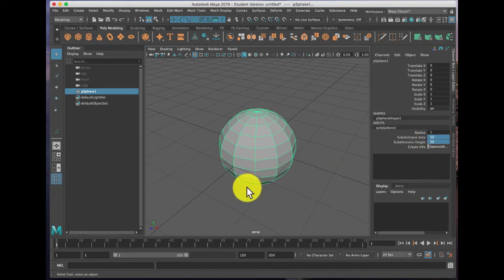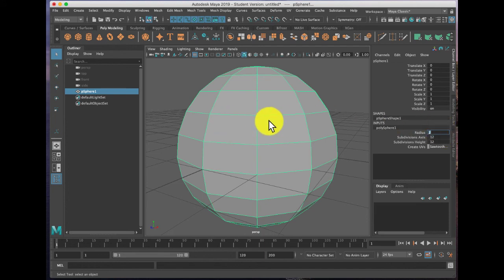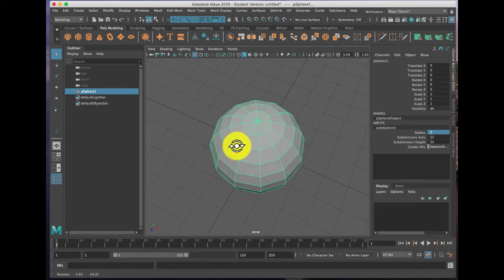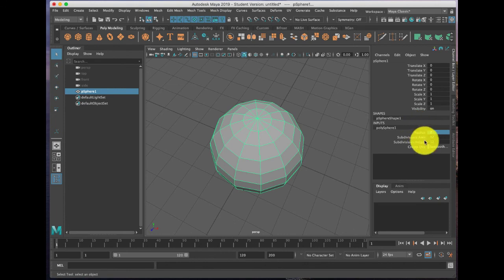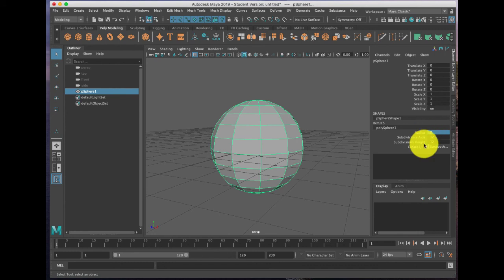In addition, the size of this object is based on its initial creation, which is a radius of 1. If we would like to increase the radius to 2, we can type that value in right there, and that will increase the size of it as well. When I change the attributes of the object utilizing the inputs on the right hand side, you'll see that the values in the upper section of the channel box are not being modified. So there is a difference between changing the actual size of the object versus using the scale tool.